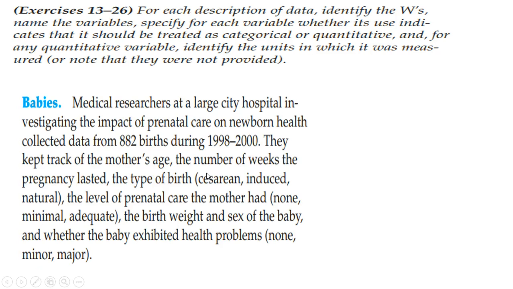Taking a look at this one, medical researchers at a large city hospital investigating the impact of prenatal care on newborn health collected data from 882 births during 1998 to 2000. They kept track of the mother's age, the number of weeks the pregnancy lasted, the type of birth, right, whether it was cesarean, induced, natural, the level of prenatal care the mother had, whether that was minimal or adequate, the birth weight and sex of the baby, and whether the baby exhibited health problems.